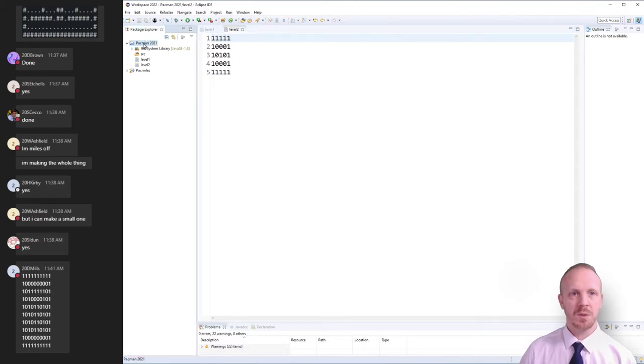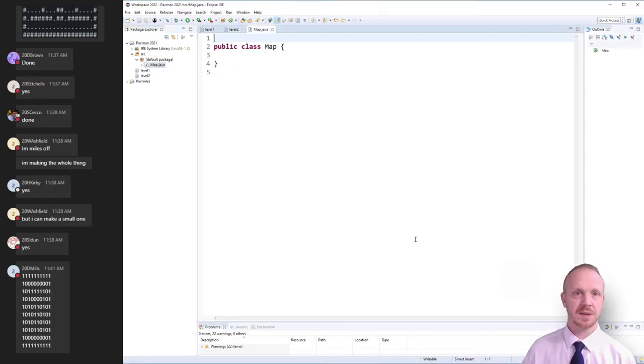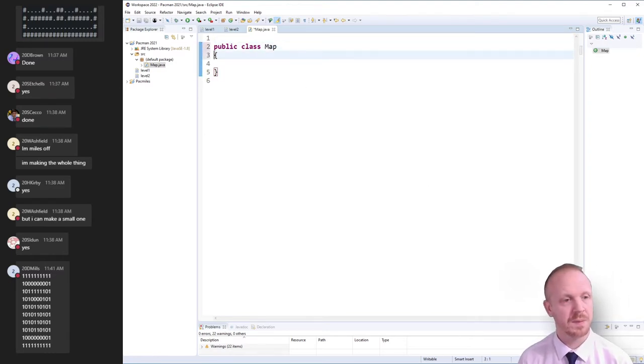Right, so make my new class, so make sure I'm clicked on the Pacman 2021 project and hit the new class button. This one's going to be called map. Don't need to tick public static void main, we'll make a runner later on. Finish that. And here's my first one.